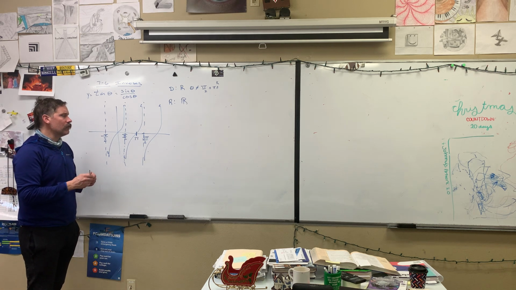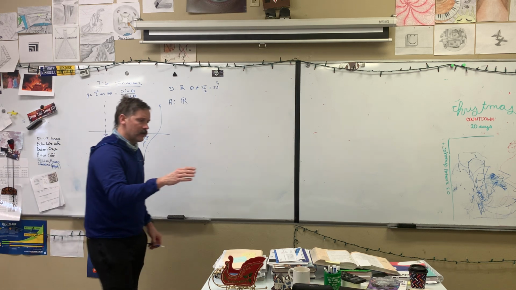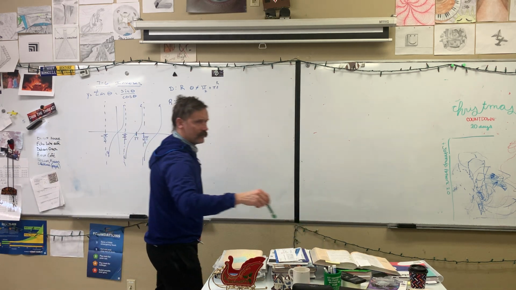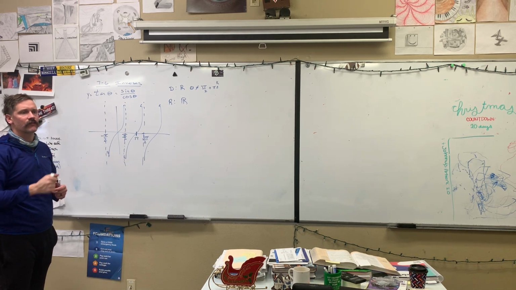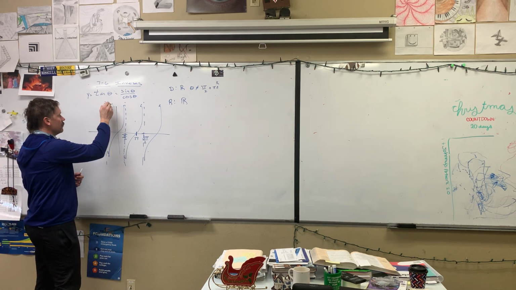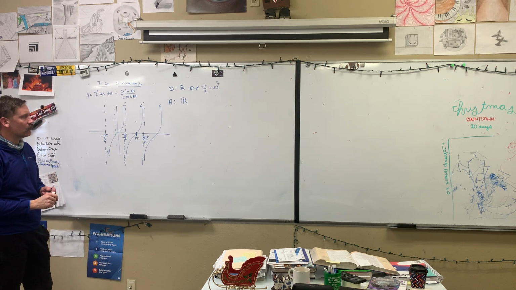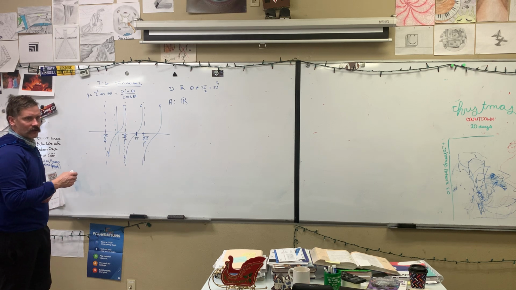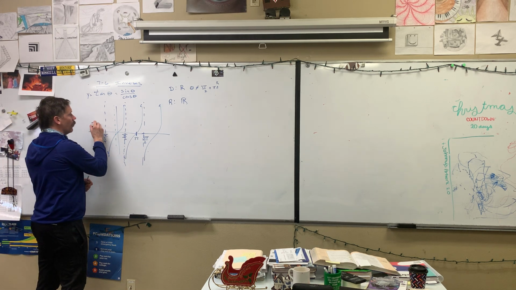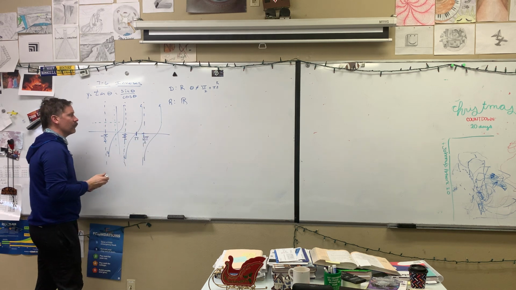So we have 2 tests. One test tells us if it's a function or not. Anybody remember what test that is? It tells us if it's a function. A visual test, vertical line test. So if we look at this, does it pass the vertical line test? Yeah. Okay, so this is a function. To tell if it has an inverse, does it pass the horizontal line test? No, because it would cross here and here and here, so on and so forth.